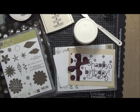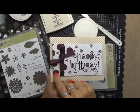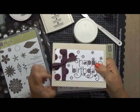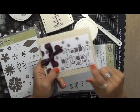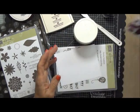Everybody, this is Peggy, and I want to show you how I made this adorable card. But mostly what I want to show you is how I got these dots. Now I know that you can't tell on the video that these are raised, but I'm all about texture and I love doing that. And I'm going to show you how I did that. And then I'll show you the stamp sets. Well, you know what, let's just get started and I'll show you how I did the background.